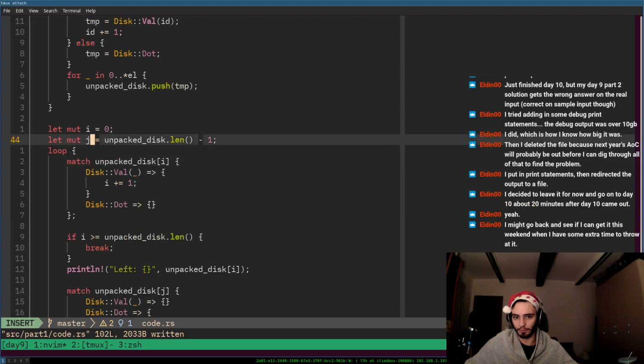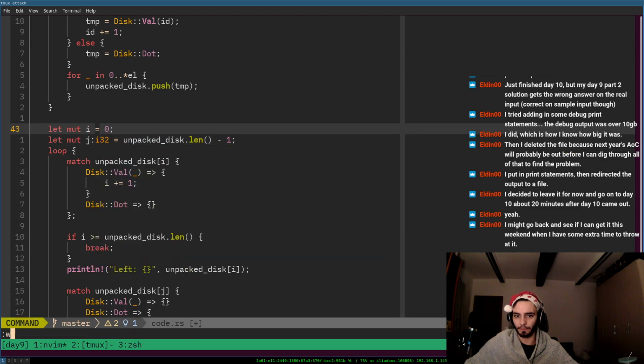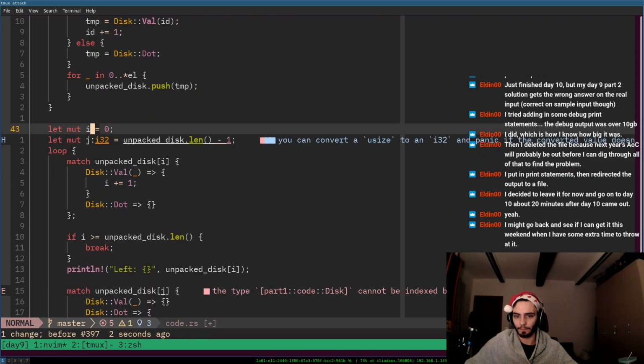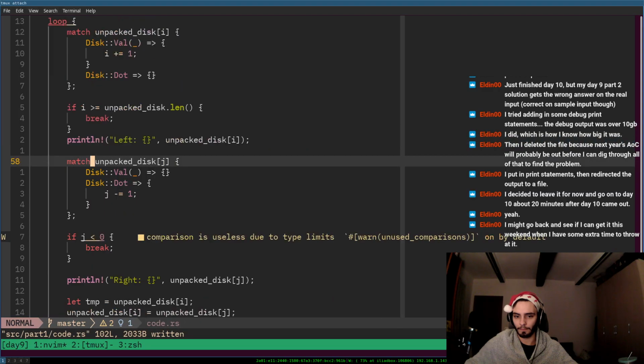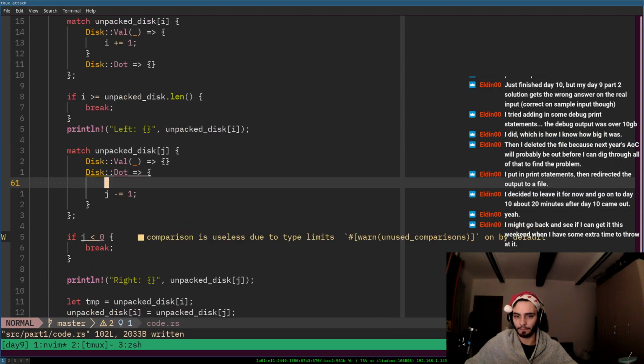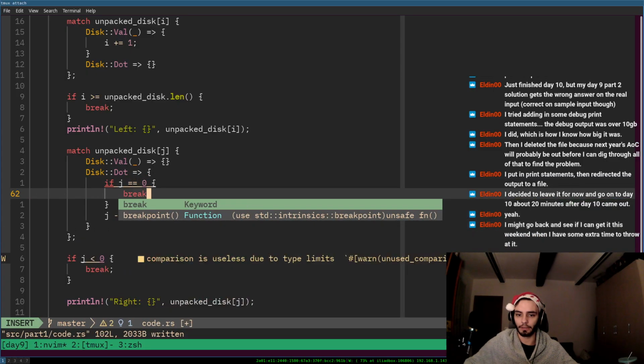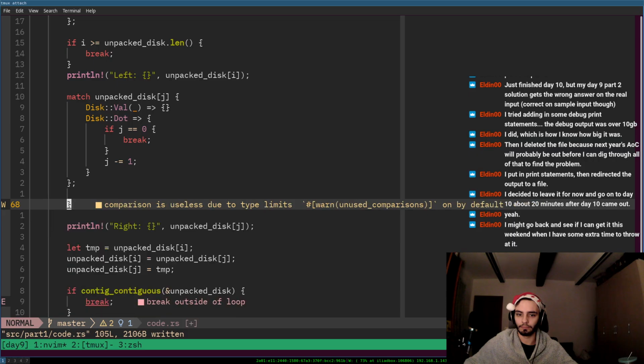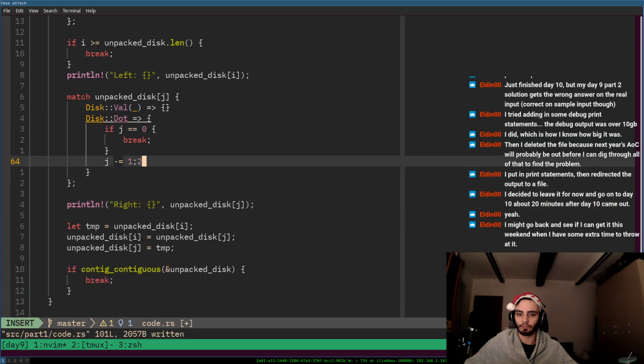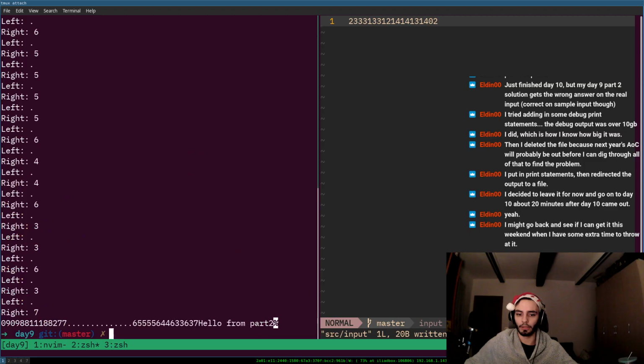No, no, no, no, no. That should be an i32, baby. And if j equals 0, break, because otherwise my program will crash. Okay, this is something. Perhaps. This is not good, but this is something.